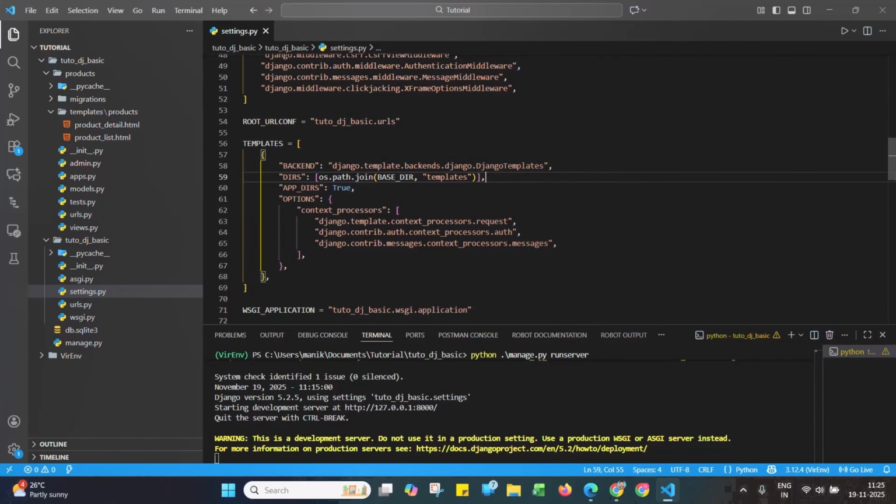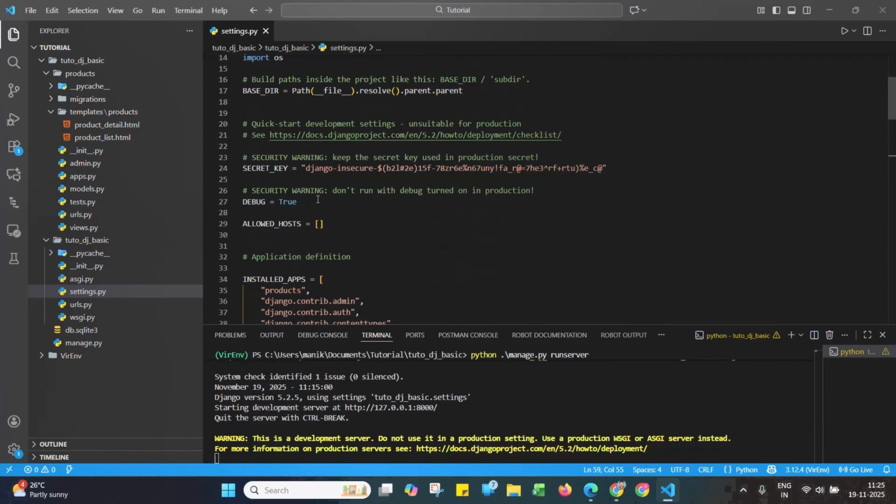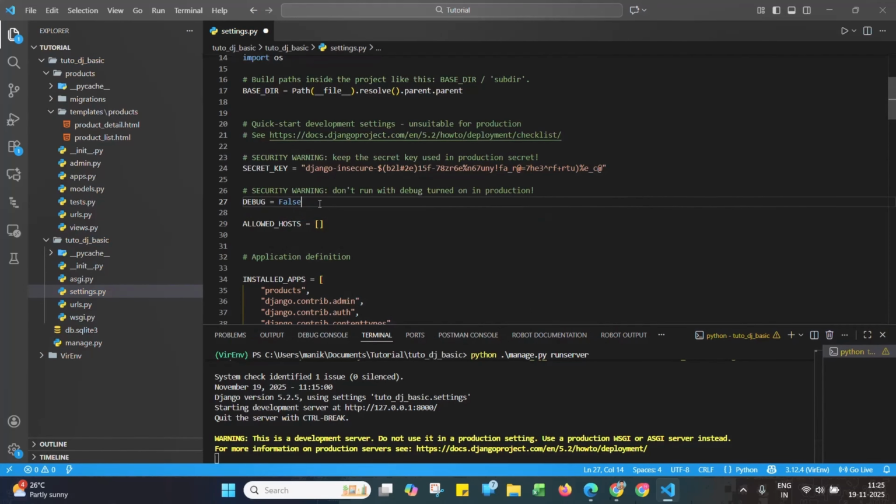Before that, how do we configure settings for development and production? If you scroll to the top of settings.py, let's quickly check the value of the DEBUG variable again. You will see that DEBUG equals True. It's currently set to True, which means development mode. If I change it to False, it signifies production mode. This variable determines whether we can debug errors during development or not. In production, Django's behavior adapts based on the DEBUG setting.